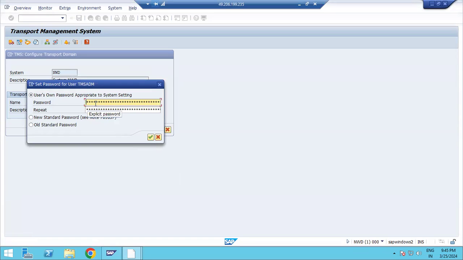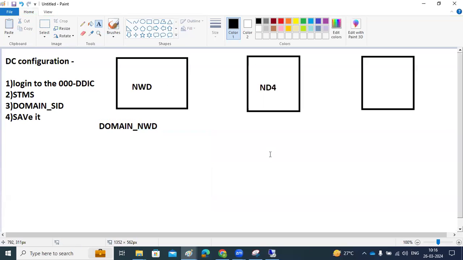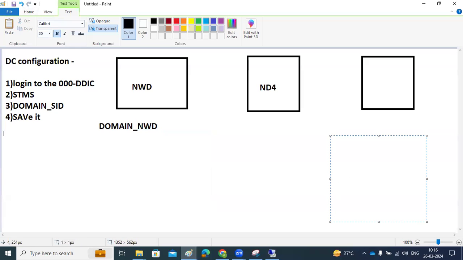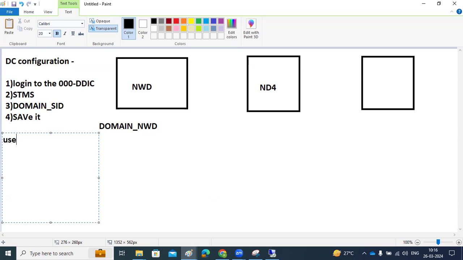While creating the domain controller configuration, by default, this is a very important question: while doing the TMS configuration, what configuration is created in the backend? By default, you will get one user called TMSADM in the 000 client.